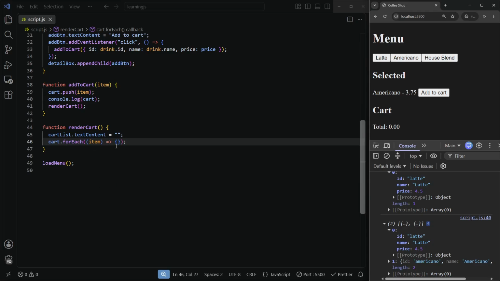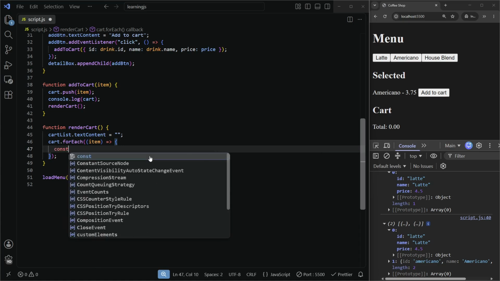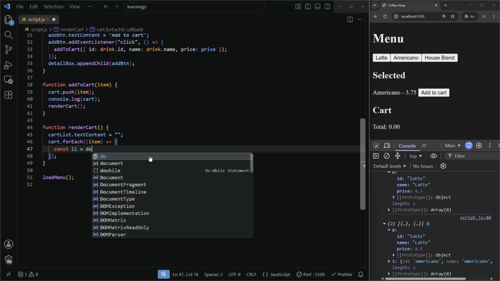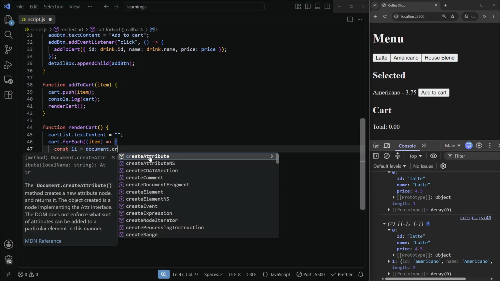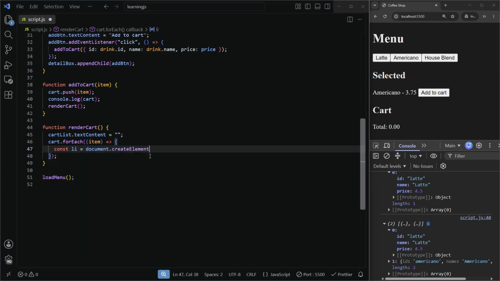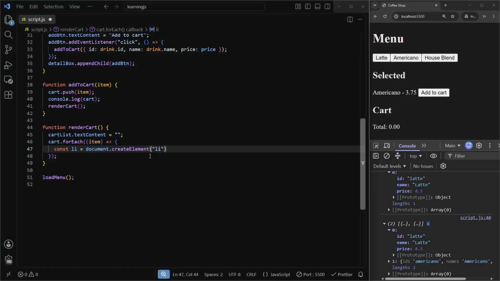All right, so for each item, what are we gonna do? We are gonna create a list item. Document dot create element, a list element, because our cart was an unordered list.